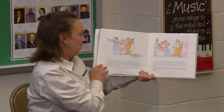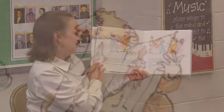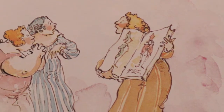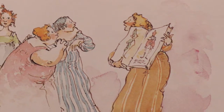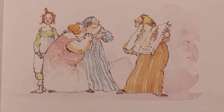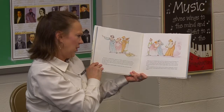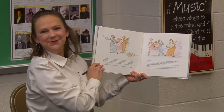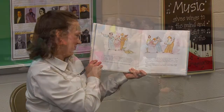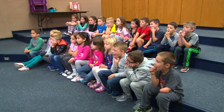Then the second daughter spoke up. She was tall and strong and had bright red cheeks. Mother, she said, I don't know what little sister will do, but I shall dress as a boy and join the army. Surely you have noticed that a soldier's uniform has many, many buttons. I have no doubt I shall be able to spare two or three for father. What a splendid idea! Let me embrace you as well, my darling girl, she cried, and then waited expectantly to hear what her youngest daughter might suggest.